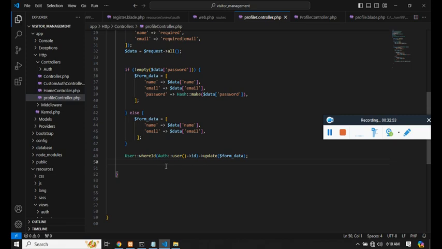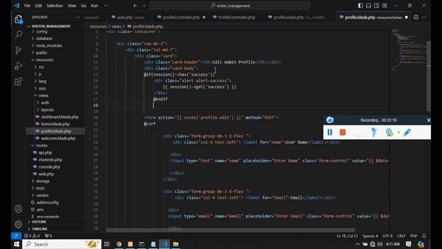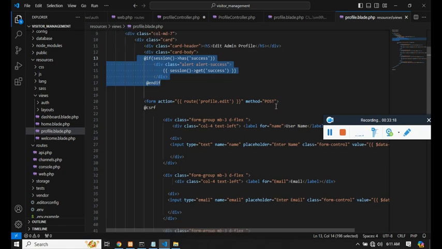So once the data is updated, we need to give a success message and return back to the profile page saying that profile updated. Now we need to edit the success message and the validation on the HTML page. And for the success message, it's similar code that we have done twice earlier, and for the if error message also it's going to be similar.